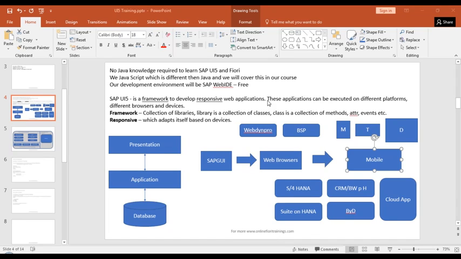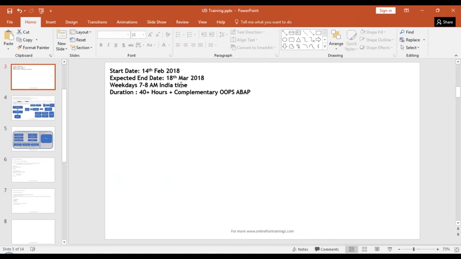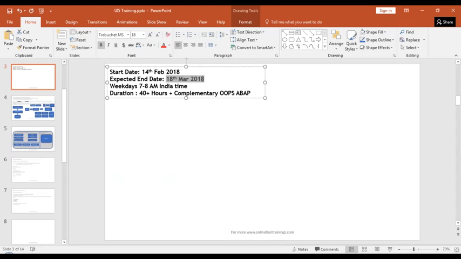I missed the initial part. What will be the duration of this batch? It will be about 2 months, because we have 1 hour every day for 40 hours, so approximately 2 months. Our tentative ending date of arrival is 18th March. This is our takeoff date, and this is our landing date. So we have 2 months of flight.